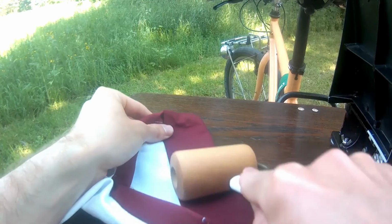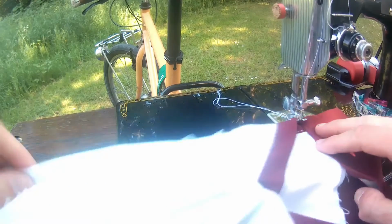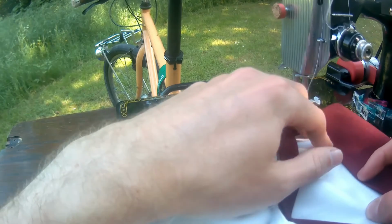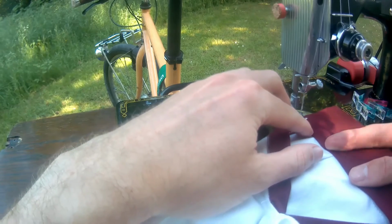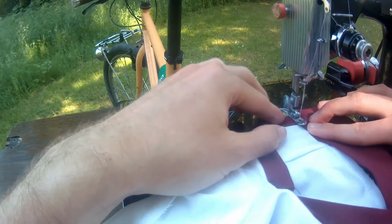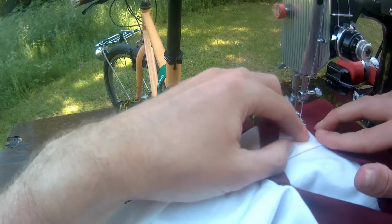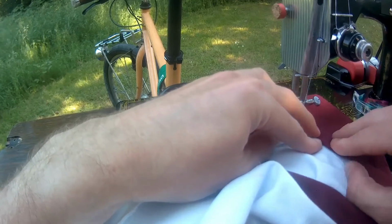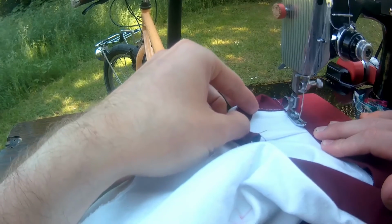I'll never say no to a bit more extra rolling. What's going to happen now is the folded edge of the outer cuff is going to be placed just over the stitch you sewed before, and you're going to top stitch the whole thing so that in theory the stitch goes through both the outer and inner cuffs and everything looks nice and neat. This is the theory. The practice is quite tricky and does take a bit of skill and patience.